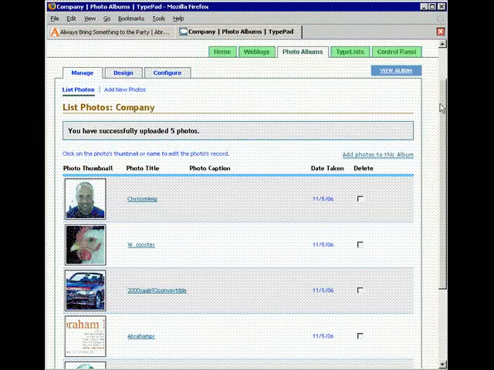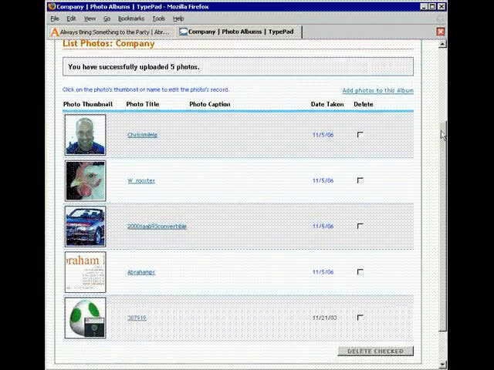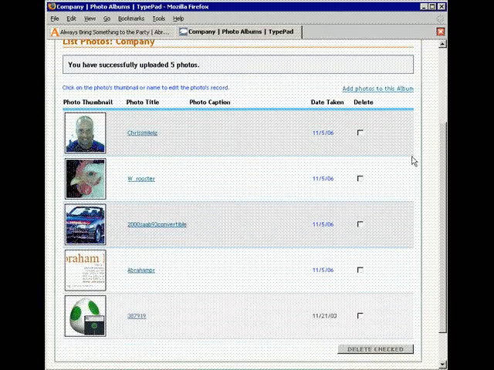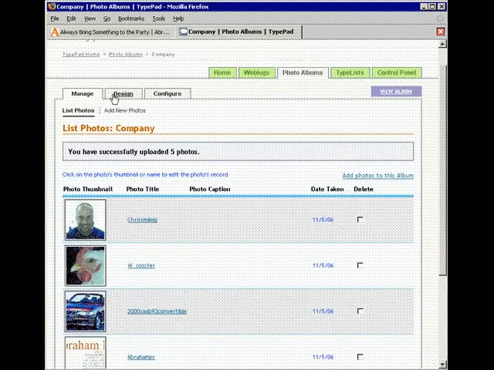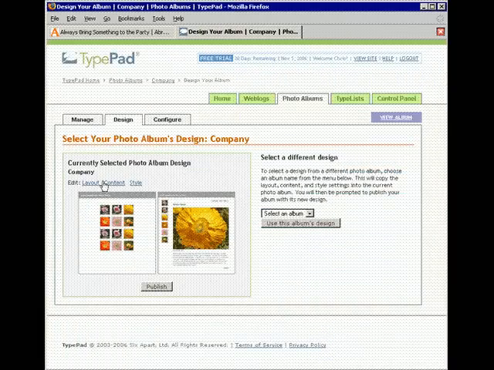Anyway, here we are at our lovely photo list here. If we go to design, we can change the layout, and then we can configure it.